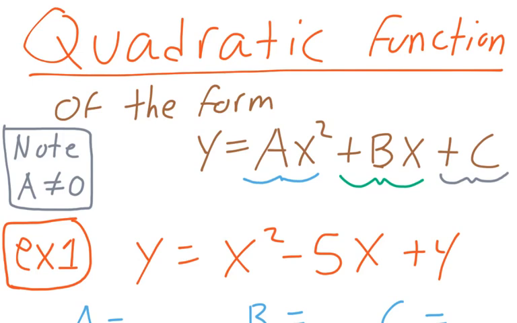So the title of the unit is Quadratic Functions. And quadratic functions are of this form: y equals ax squared plus bx plus c. A, b, and c are just numbers. They're always numbers, some kind of coefficient, right? But you're always going to have an x squared. That's what makes it quadratic. And a can't be 0, because if a was 0, then it would just go away and it'd only be this. So this is what a quadratic function looks like: y equals all this stuff here with that squared term.